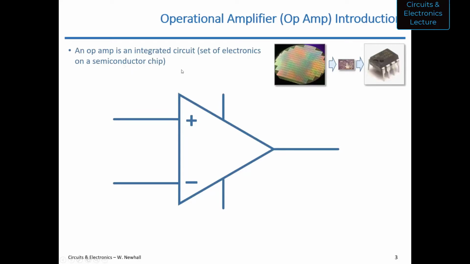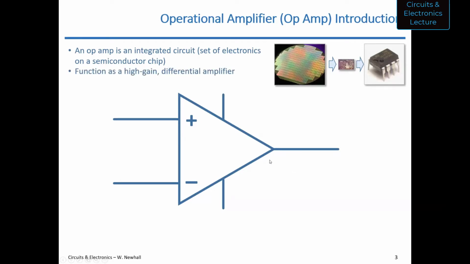So what's a semiconductor chip? Semiconductor chips are these die. This is a silicon die, usually made on wafers. So this is a wafer that has many copies of that die. That wafer is cut up into these dies physically, and then that die, because it's so small, this is not to scale here, that die is so small with little pads on it that it's put into a plastic package when you want to use it, let's say, on a breadboard. So this has a tiny little silicon die in it with wire bonds that go to each one of these metal leads on it, metal pins. Okay, so that's physically what it is.